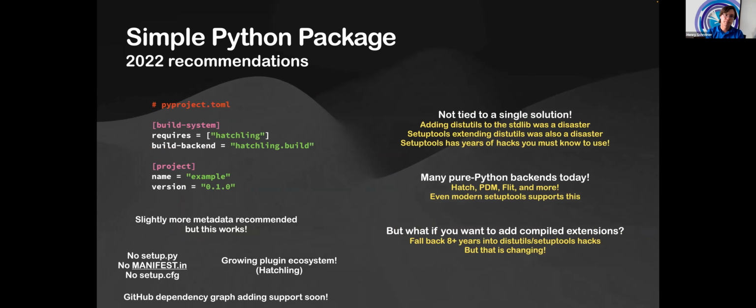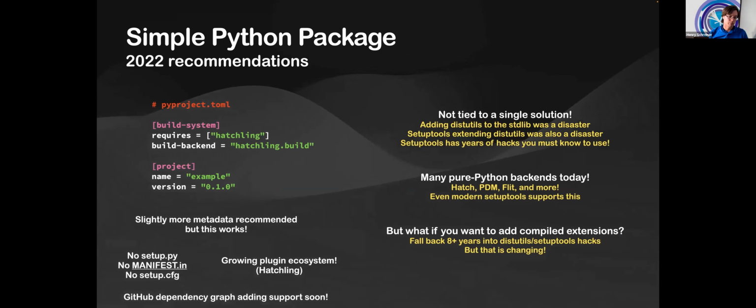So if you've seen Python packaging, you've probably seen a lot of examples that are not really ideal, or how we do things in modern times. So this is really what packaging looks like today. The 6 lines that you see on the left, not counting the comment there, are enough to create a package you can build. If you add the 6 lines to a file called pyproject.toml, you will have something you can pip install and work with. A little bit more is recommended than that, but that's the bare minimum.